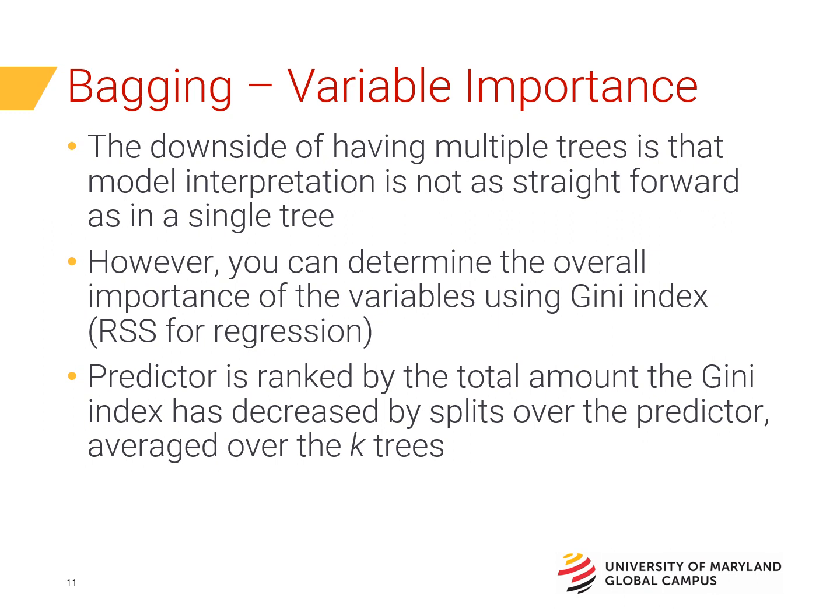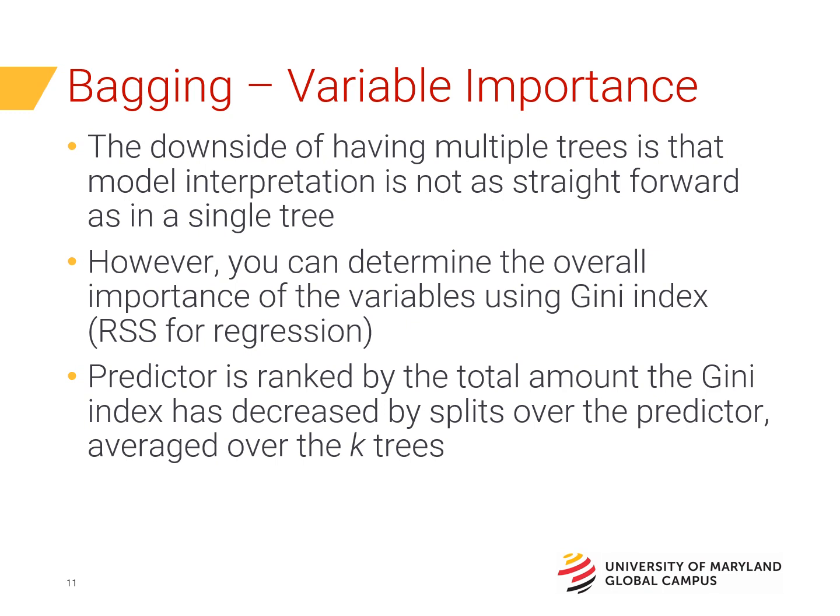This information can be valuable in simplifying the model, reducing computational complexity, and improving interpretability. It's important to note that the variable importance measure based on the Gini index is specific to the bagged model and may differ from the importance rankings obtained from a single decision tree. The bagging process introduces randomness and diversity among the trees, which can lead to different variable importance rankings compared to a single tree. Moreover, the variable importance measure should be interpreted in the context of that specific problem and dataset.